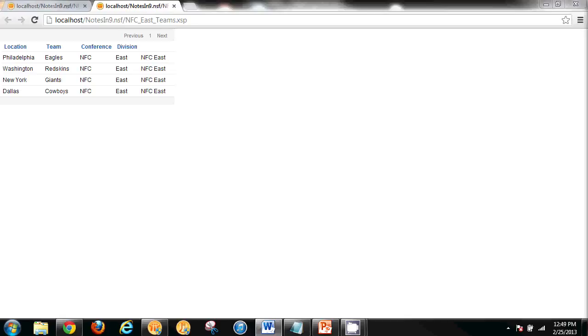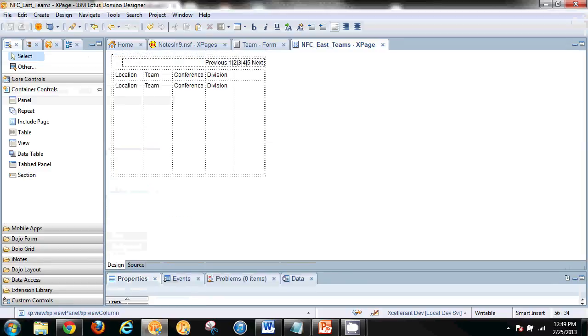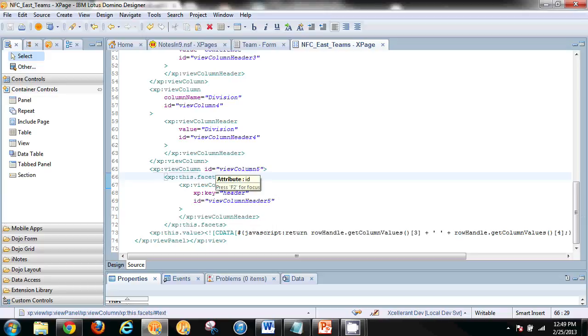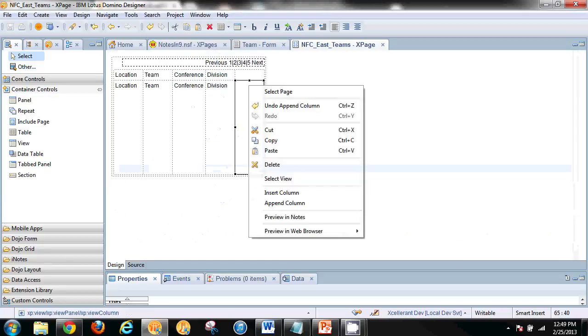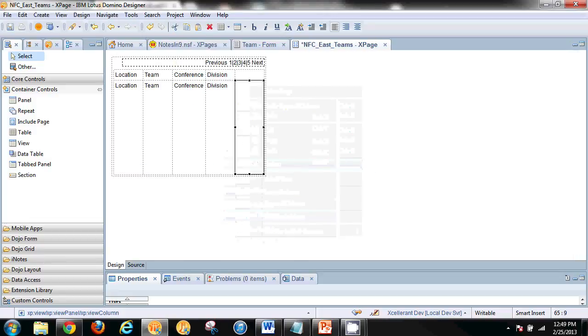So that was the concept of customizing columns. Next thing we're going to take a look at is how to pass HTML and JavaScript through to the browser. So back to my demo view here. Now if we look at the source of this, we can see that there's no content type specified here in the view column. I'm going to remove this column and just add a new one, so we're starting fresh.